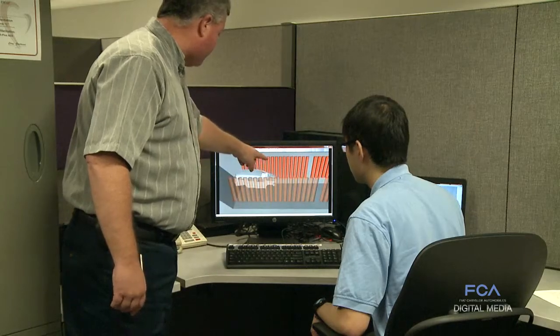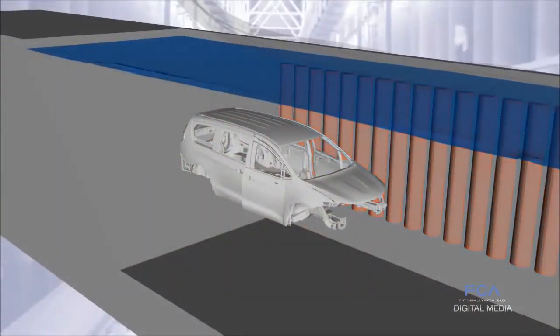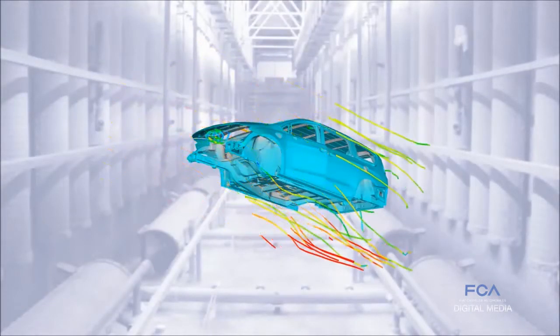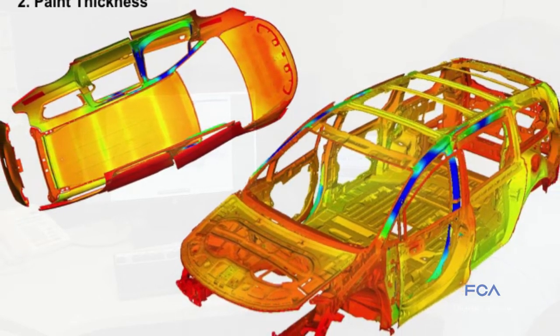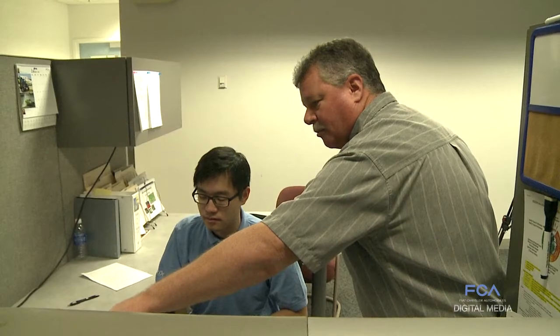ARDC eCoat research engineers have developed an important computer-based predictive tool to help ensure a vehicle's eCoat, or corrosion protection layer, is applied at the right thickness, free of air bubbles, and will drain properly. We will do these simulations before we even have any steel bodies available. We do them on the CAD early on. This enables us to make adjustments to our CAD before tooling and stamping is developed. Doing adjustments to the CAD is a relatively cost-effective way of developing our vehicle bodies.